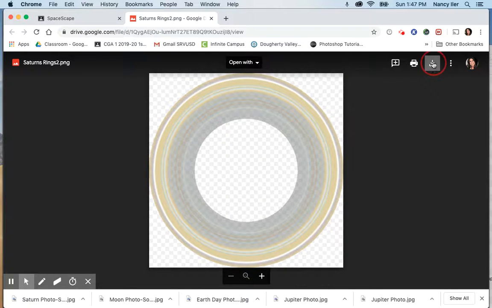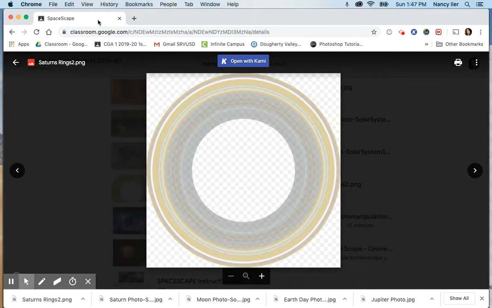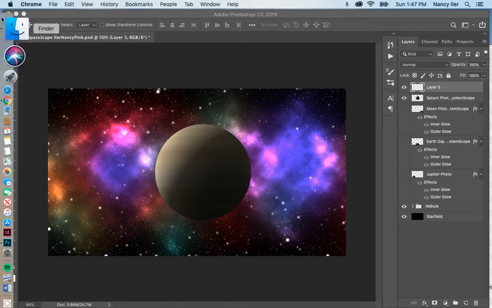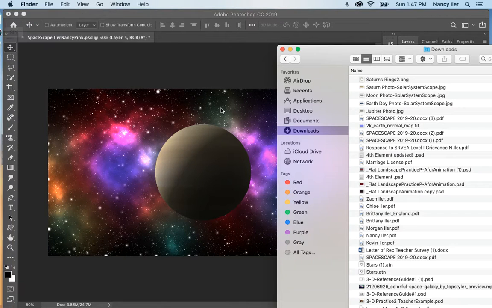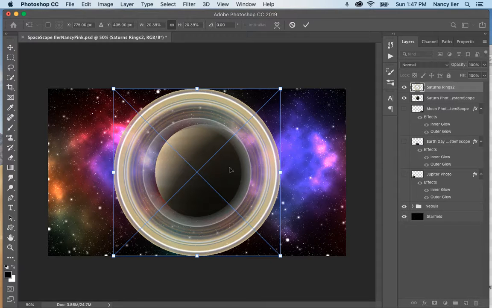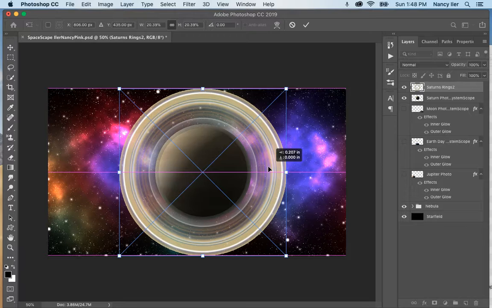Okay, go to download. Okay, and then I'm going to come here into my downloads, and here's my rings. Take that, drag it on. Okay, and already I sort of have it decent size already.